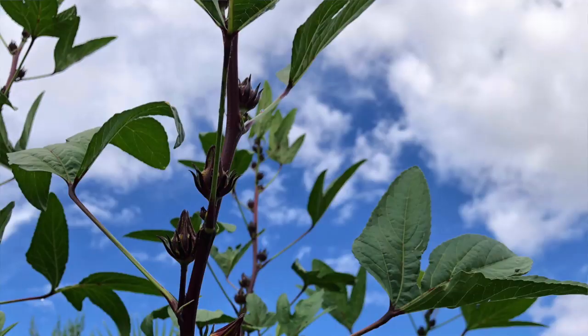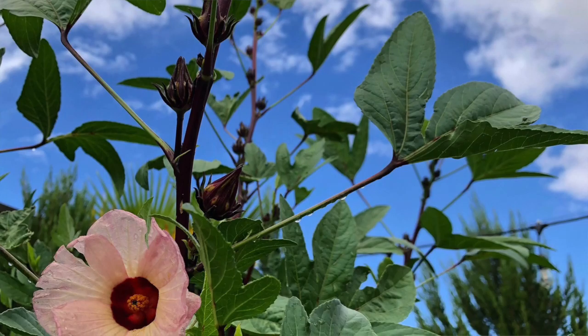throughout the summer. As you transition from a spring garden to a summer garden in a hot climate, there's some questions. When do I pull the plants? How do I know when to plant other things? What do I need to do to the soil? I'm going to show you what I do in my own garden to prepare for summer so we can continue to enjoy great harvests all summer long.